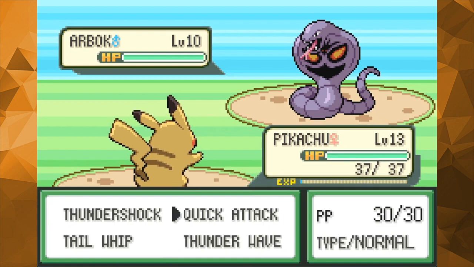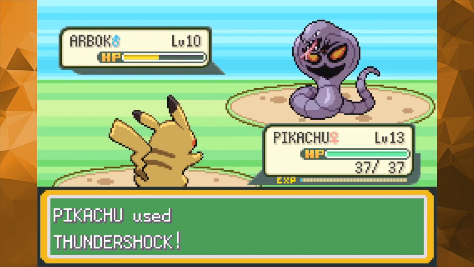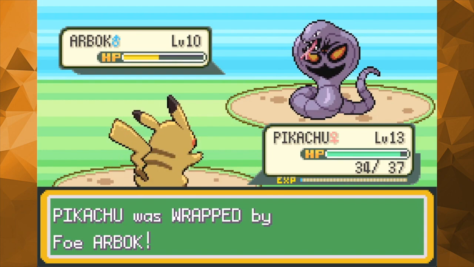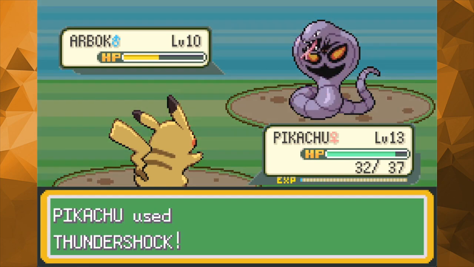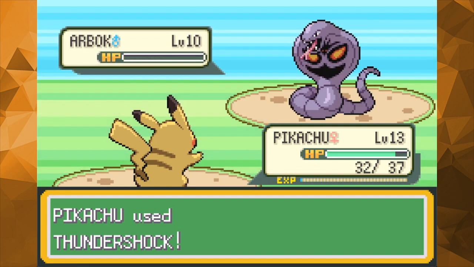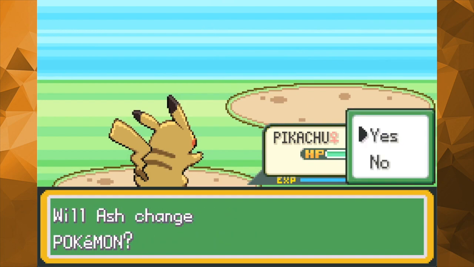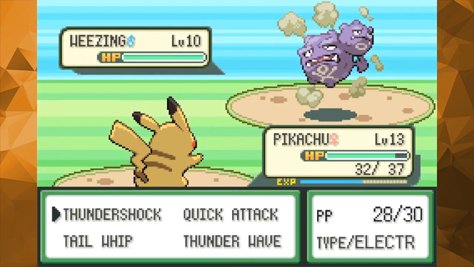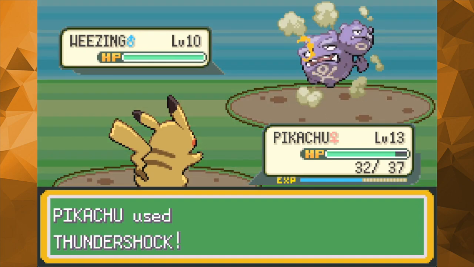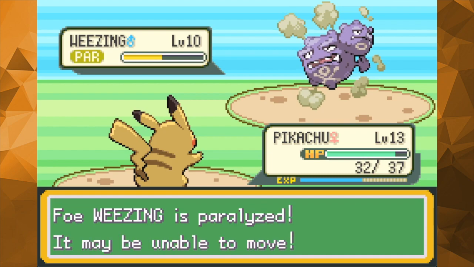Any point tail whipping? Oh no, I think it's going to be Thundershock rather than Quick Attack that's going to be our main. Yeah, at least we're doing half health now. Right, so we can get Arbok out of the way pretty quickly. Rather than messing around with paralyzing, should have just gone straight in for the attack. We're using the same. Yeah, we got him halfway. That's cool.